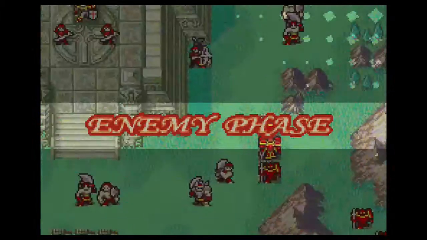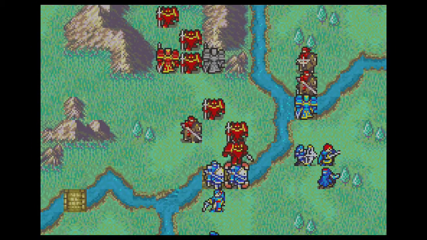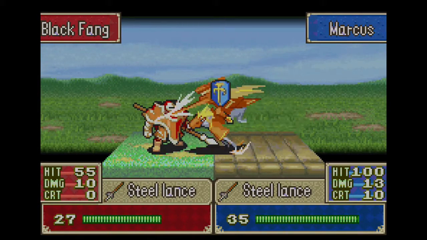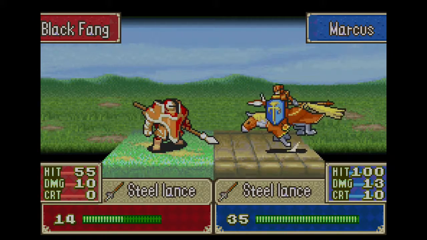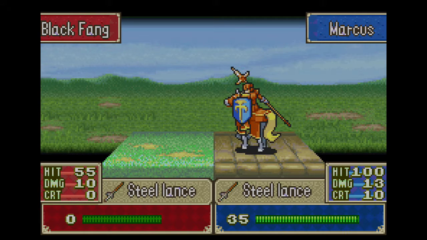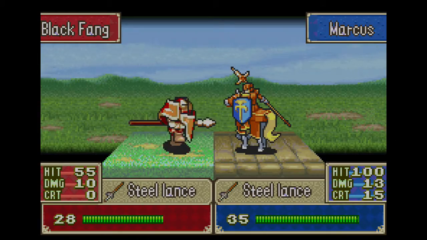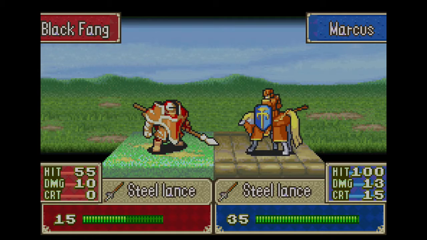You're not moving forward at all, because that will make it possible for them to cross the bridge. Nice crit. Need that crit to actually kill him. He's better with spears now, that's good. No, lances I guess, but still.